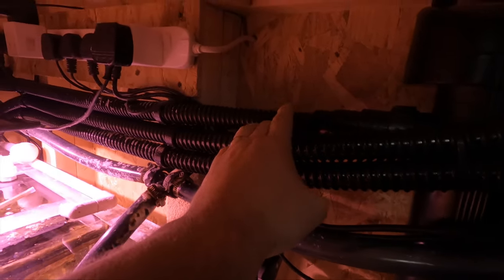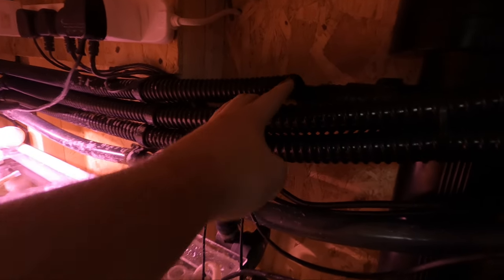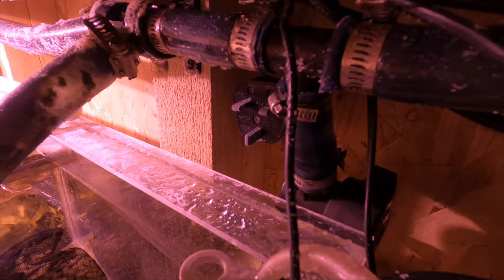So the next step is to put these pipes on. So put a hose clamp on, slide this over, tighten it down, see them down here. What is that plug?